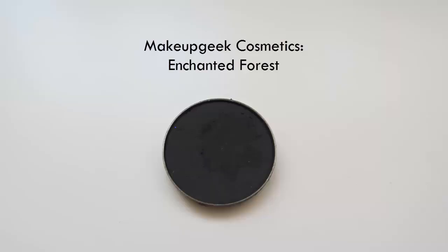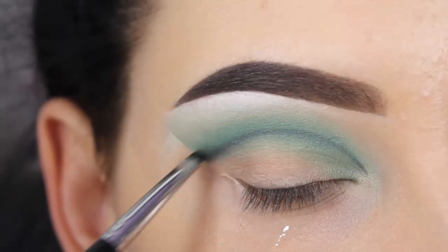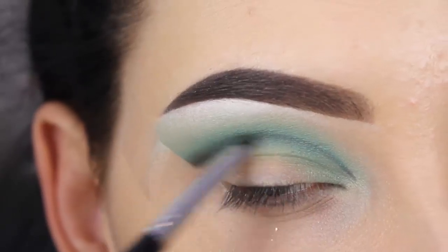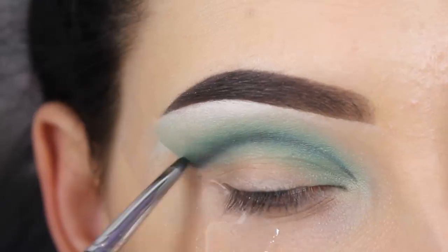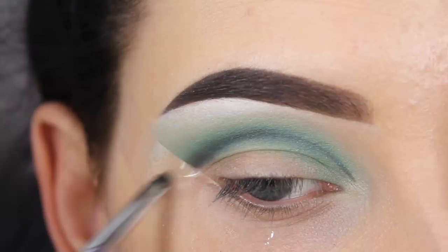Now I'm using a very dark green shade. This one is also from Makeupgeek Cosmetics, and I'm using a Sigma E21 brush, and I'm just going right above the line that I created as my crease. So these steps are all because I want to create a transition.